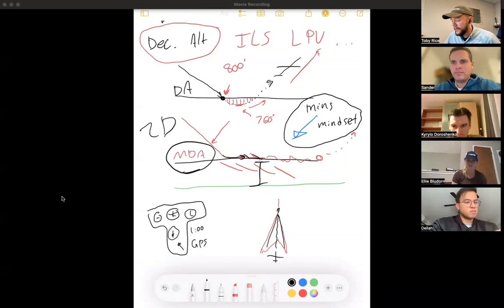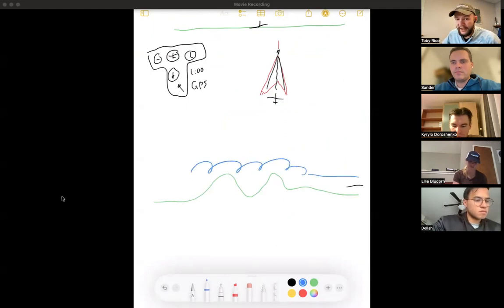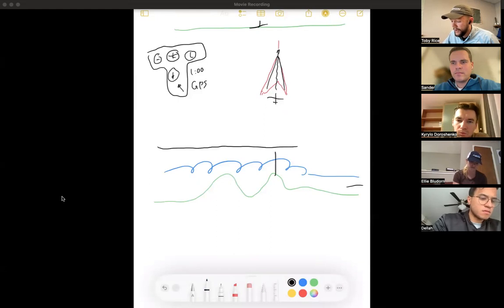Now, I also understand that when you're low to the ground, there may be some terrain features and different things that may cause the wind to blow across and cause some turbulence, and it can be bumpier as you're lower to the ground just because of the friction caused by the surface of the earth. But more often than not, it's not enough to mess the airplane up. So you just have to have the discipline to continue to fly precisely, knowing that you may only be a few hundred feet above the ground. This is the place where it's most important to fly precisely.